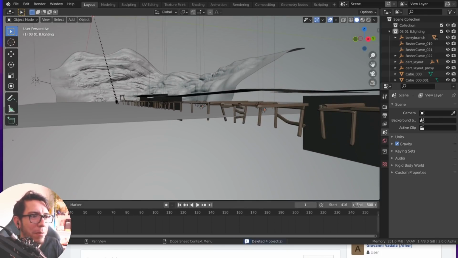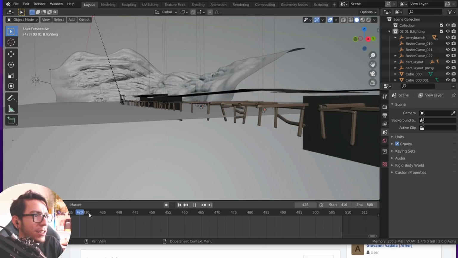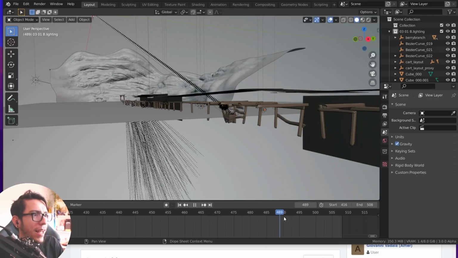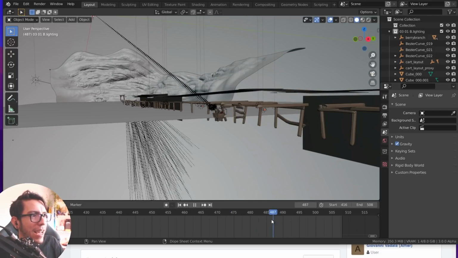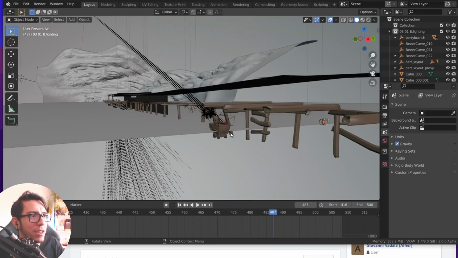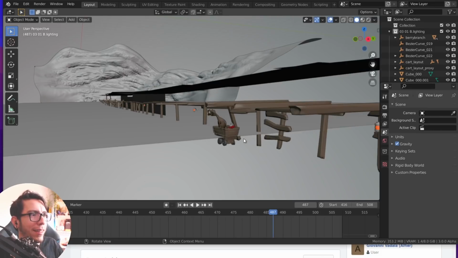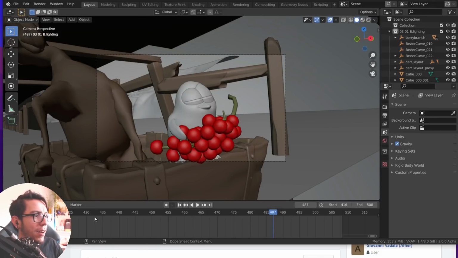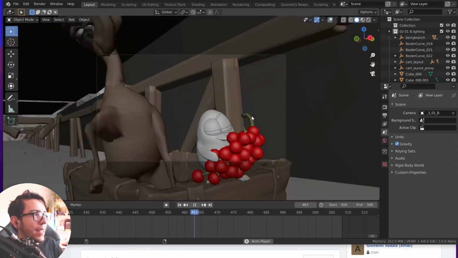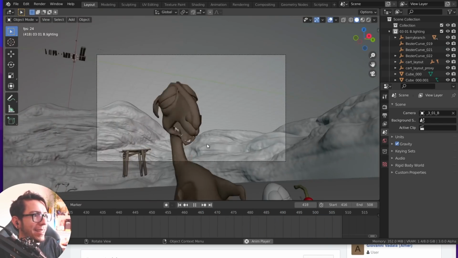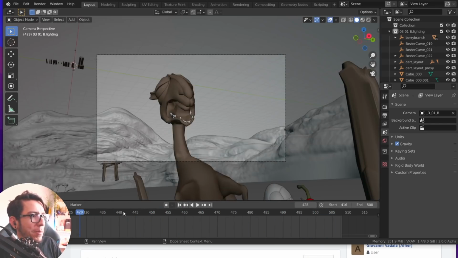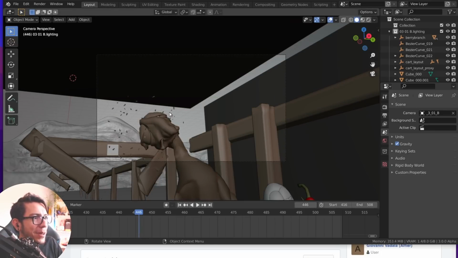Also, the frame range is set, so I can actually just go through it and I can see the action happening here. So you can see the relationship lines. They are all coming from one object, so they're all parented to that one object, so you can move it more easily. But I'm gonna disable that for now. And let's see from the camera view how it plays. It's 24 FPS. Everything seems to have come properly. There's even the little particles.